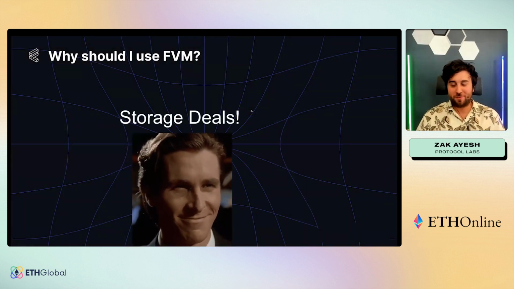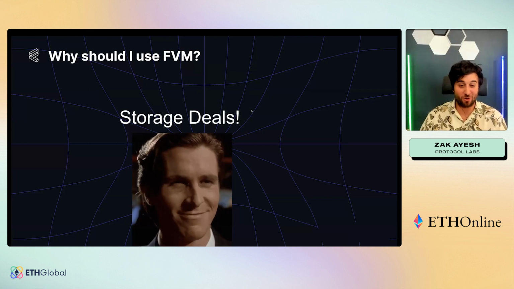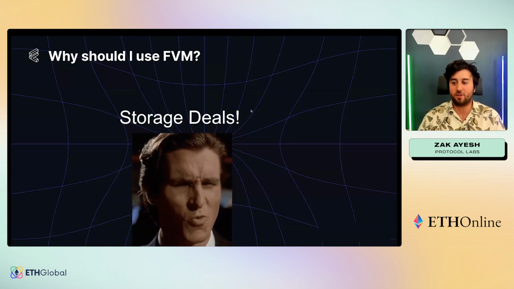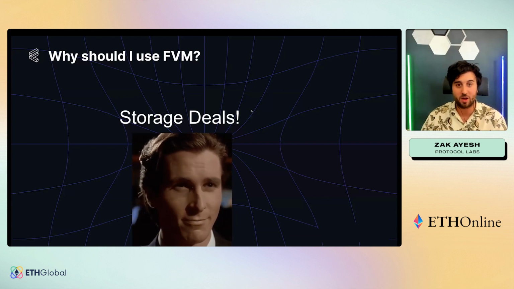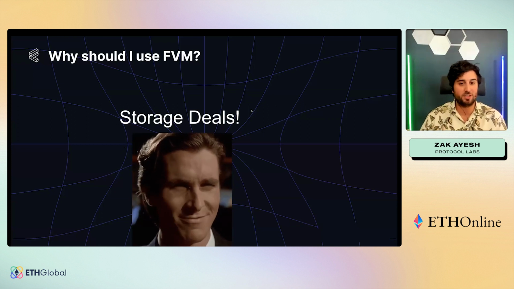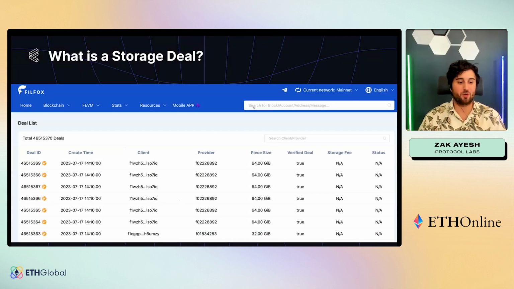So why should you use FVM over all these other EVM compatible chains around? And the answer is storage deals, right? This is a unique feature that isn't available on any other chain. Because remember, Filecoin is based natively around getting data archivally stored, long-term storage. And with that comes this idea of storage deals, right?